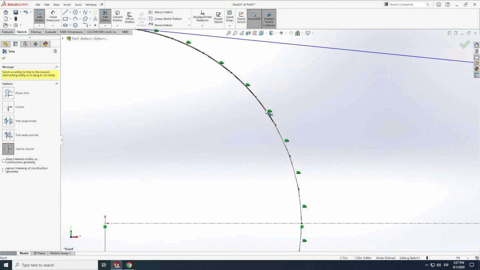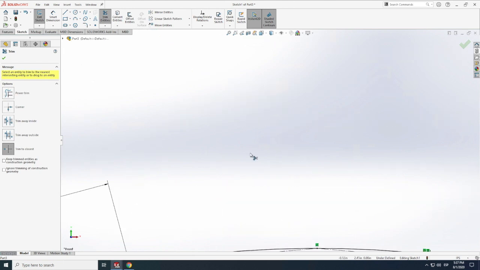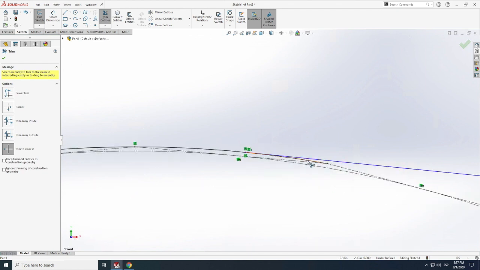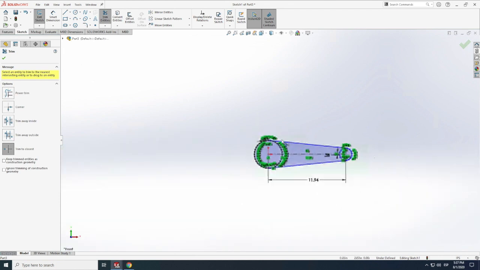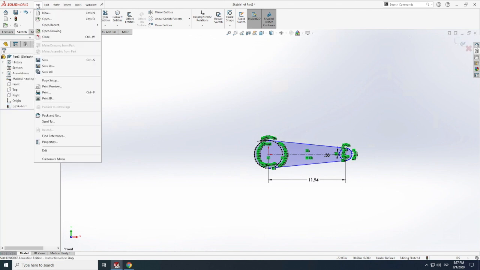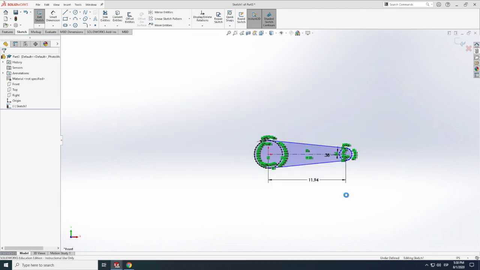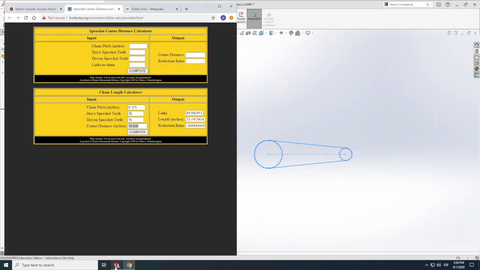The first time I actually did this, I did the chain wrongly. So it's important that you follow those numbers that appear on the website well, because otherwise this thing won't work. Just click there. There we go. So you'll see that has been done. We'll click OK, and now we'll save this as, I called mine guide, so I'll call it guide 2 as well.